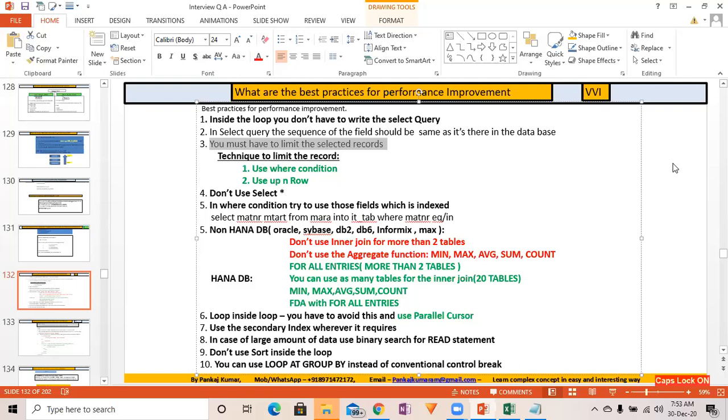If you don't have the where condition, fine; if you have the where condition, go and write the where condition. And in the where condition, write the maximum conditions, as many as possible. If you give the maximum filter criteria, the resultant output records in the internal table are going to be fewer, and that is good actually.